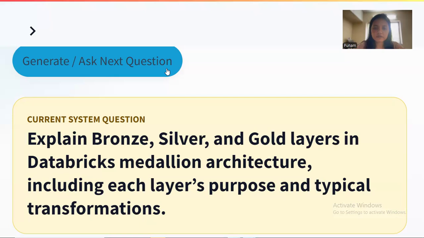And after that, the silver layer comes. In the silver layer, we try to do the business transformation, basically cleaning of data, checking the null values, deduplication, and checking if there is any white space. In this layer, we try to normalize the data according to our business needs. These are the things we generally do in the silver, so that at this level the data is ready for further visualization and all. That is the thing we do in the silver layer.